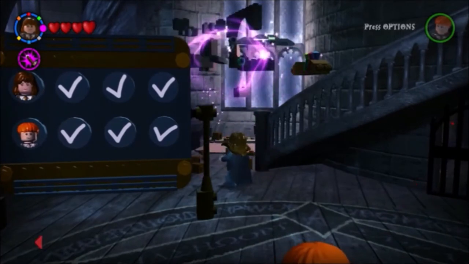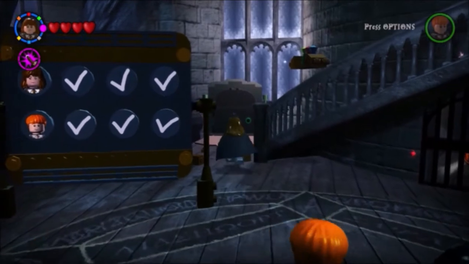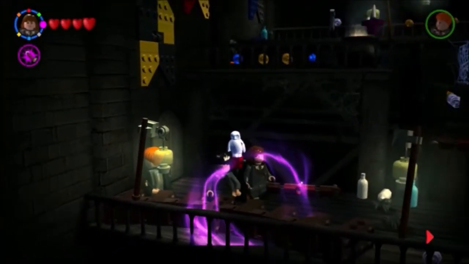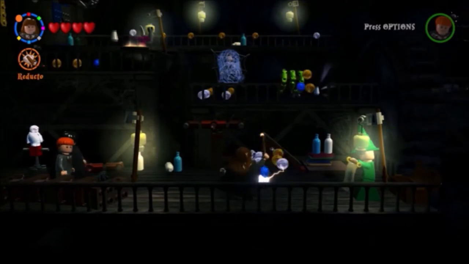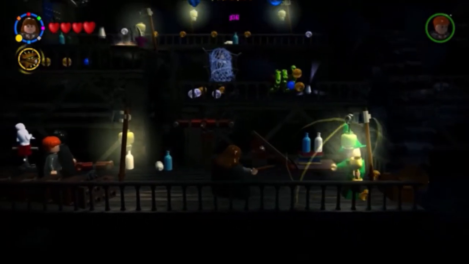I can't remember. I haven't played this game in a while, so everything's, you know, in the past. Whatever. But I didn't like this room. Not this one, but the room I was just in. Alright, so here I am trying to figure out how to get it.